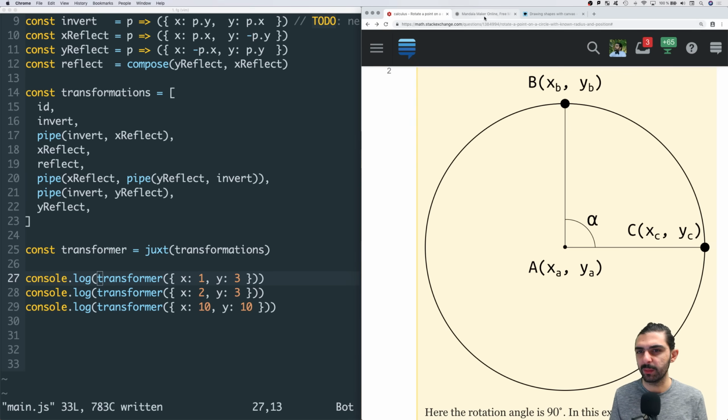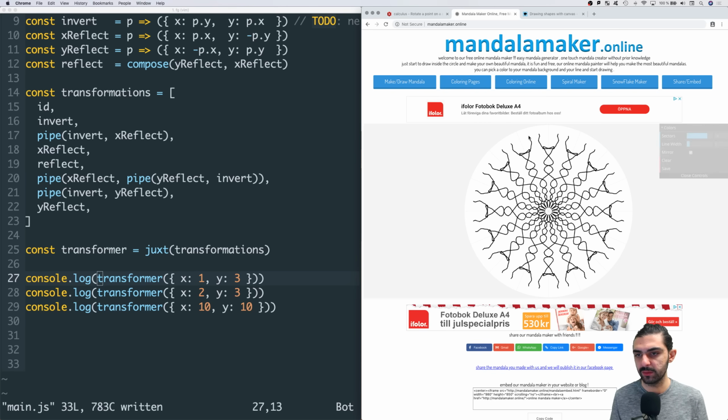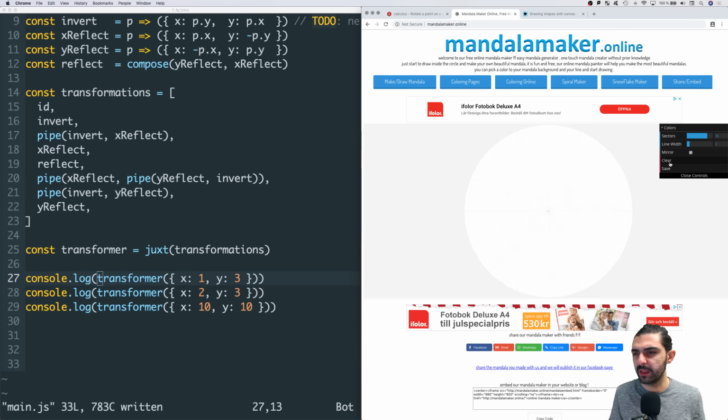And then when I started to think about this, I was like, okay, but let's look at some other mandala online, or Mandala Maker. And then I found this Mandala Maker, mandalamaker.online. And here, this is just the default settings that they have. If I start to draw here, you can see it's pretty cool, right? And immediately you notice that they have more sectors or lines than we had in our example, or that the original blog post had in its example. So let me clear this.